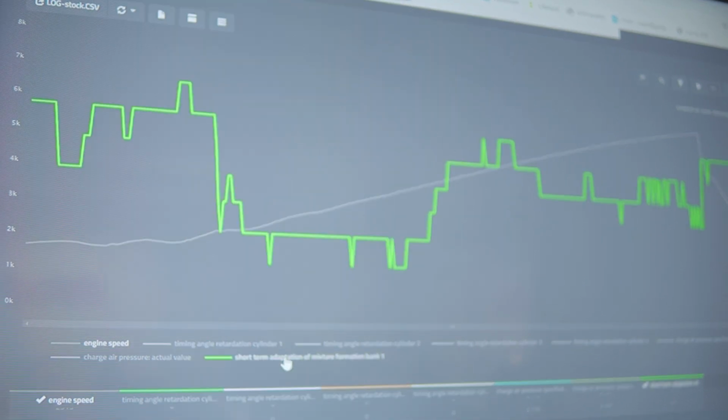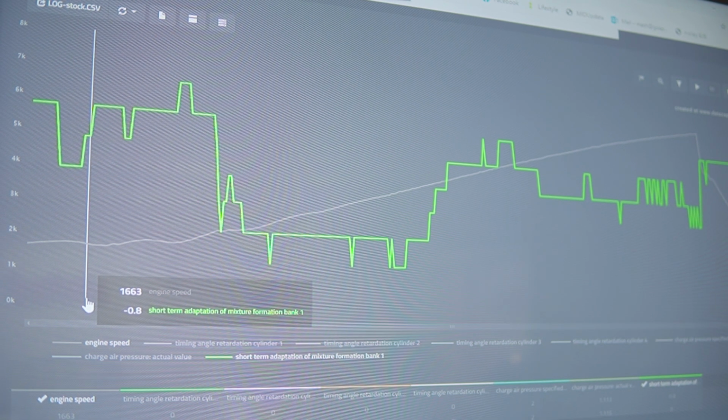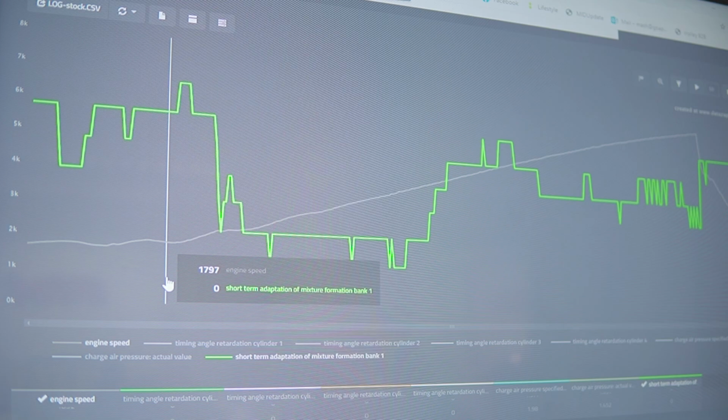Okay, so we're going to take a look at the short-term fuel trims. This is the ECU adapting dynamically for its target mixture. Let's talk in layman's terms. The ECU is targeting a specified lambda or AFR, and what this does is adapt that in a percentage, up to about 25% each way, dependent on the ECU. It'll either pull fuel out or add fuel to keep that mixture perfect. The lambda sensors, or oxygen sensors in the exhaust, are measuring the level of oxygen compared to the air intake, and it's calculating.